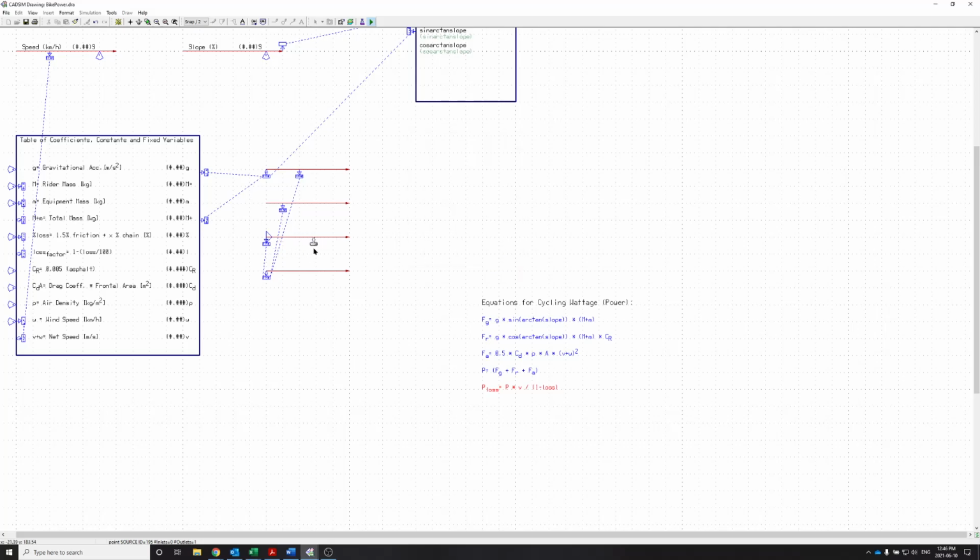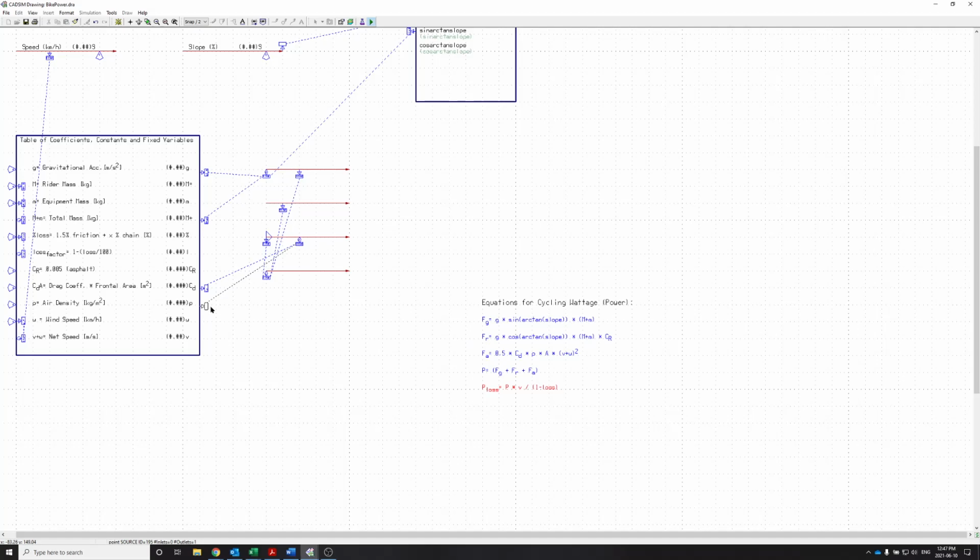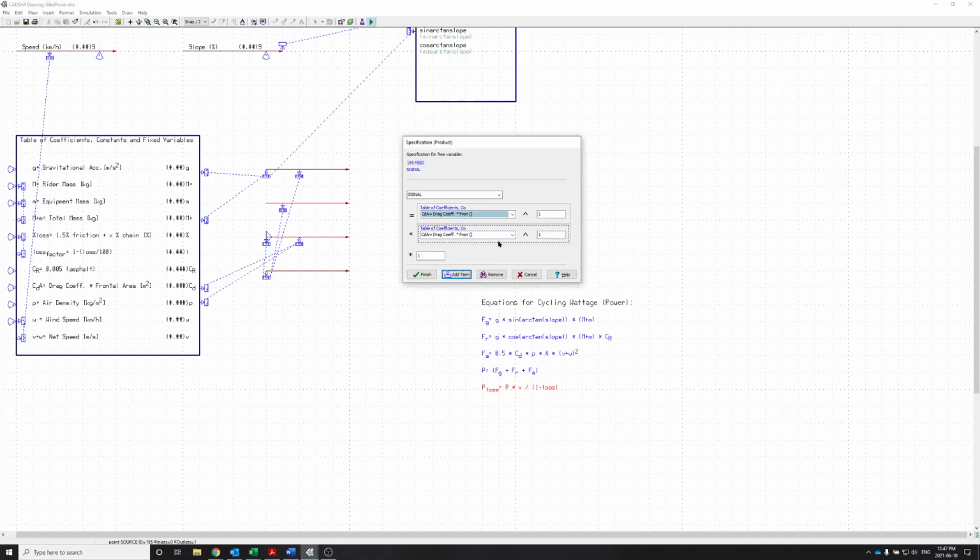So let's do it here. It's kind of messy. Well, let's do it here anyways. Add term. So let's skip the 0.5 for now. Let's go straight to CD. Let's pick up CD, aerodynamic drag, which is this guy here. Add a term. We need rho, which is the density of air.